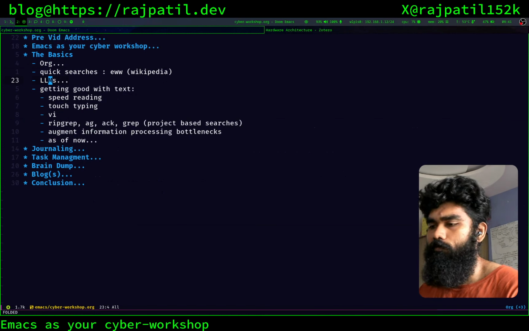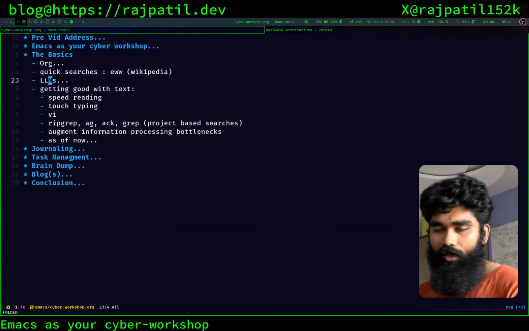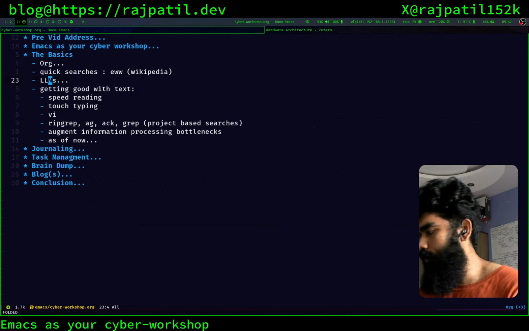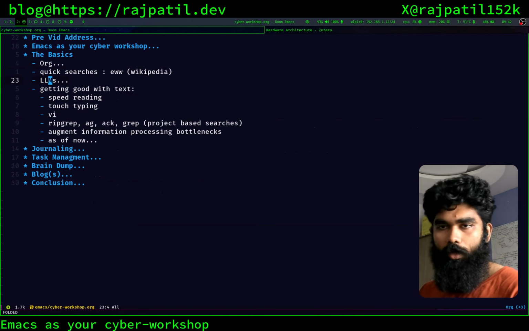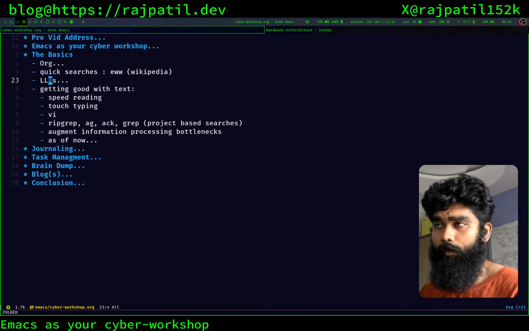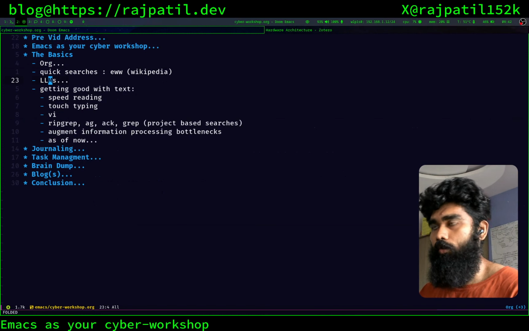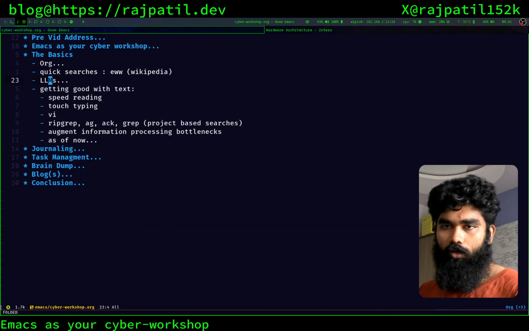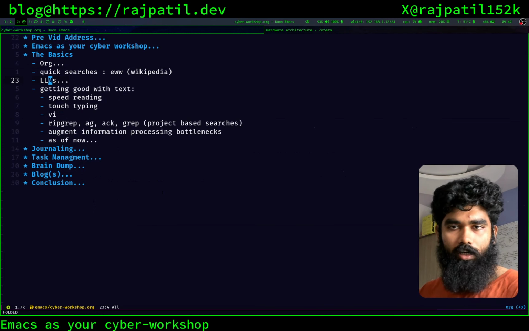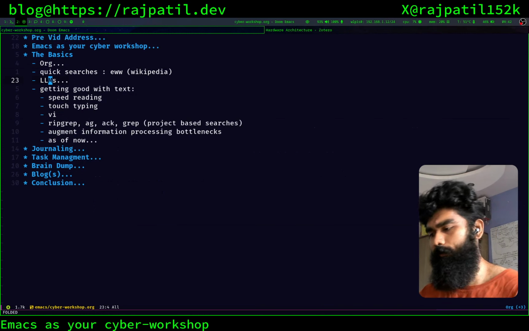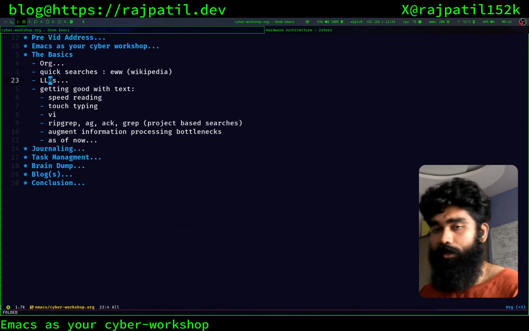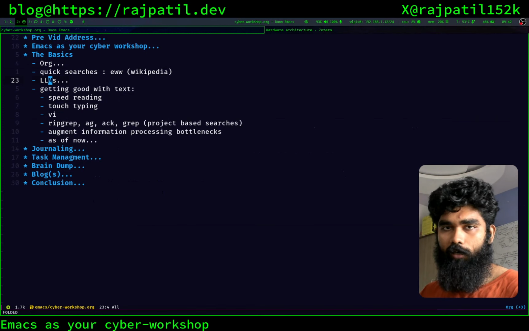Emacs does its part of allowing you to do what you want to, but you should also be doing your own part and pulling your own weight if you really want to experience the efficiency in Emacs. So speed reading is a good handy tool. You want to be looking at a lot of small text and a lot of buffers at high speeds to get in and around quickly.